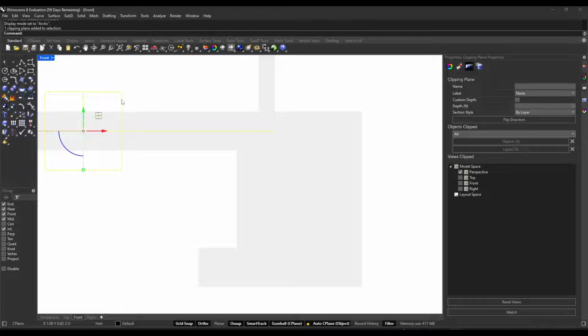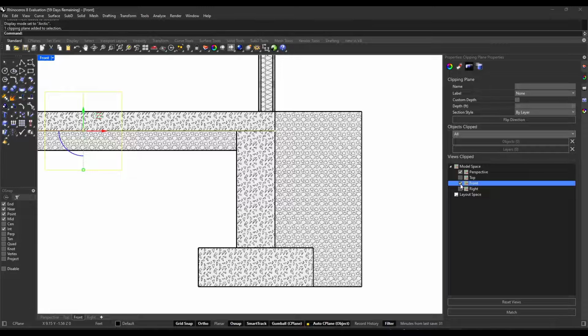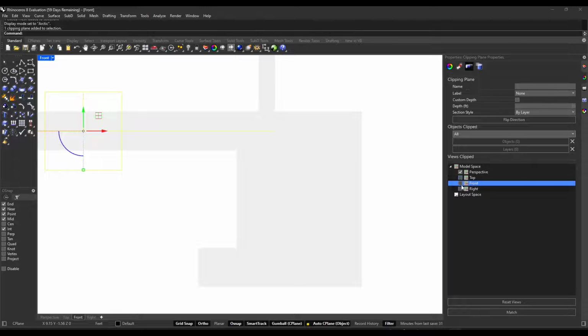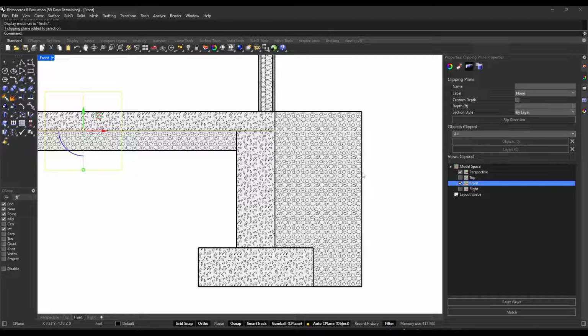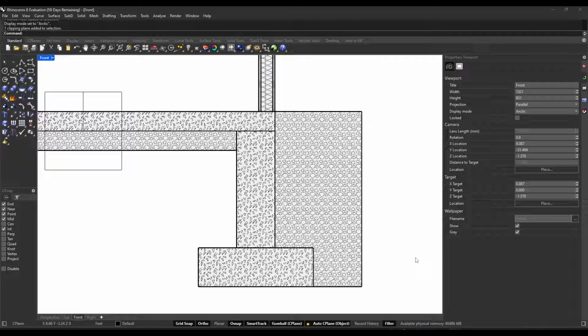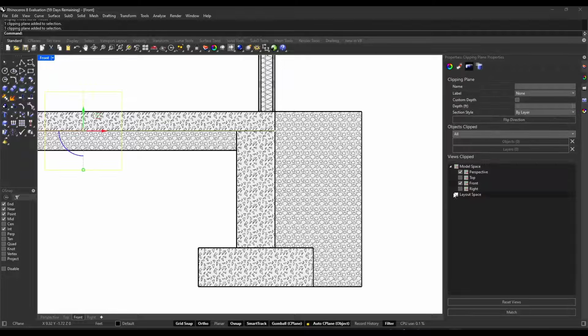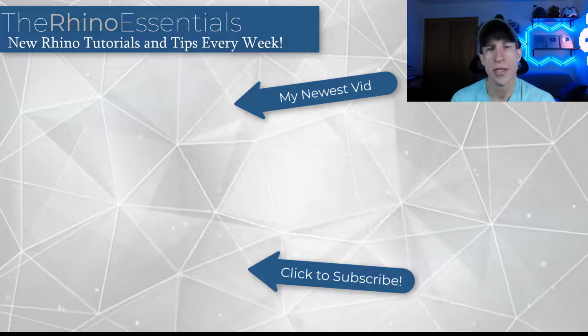So if you click on the clipping plane right here, notice how this is currently set where it's only going to clip in perspective view. Well, you can also come in here and set this so it's going to clip in the front view or the top or the right view right here. So if you want to create a full-on straight-on view like this one, then you can do that just by adjusting your clipping plane settings and toggling on the front view or the side view or whatever direction your clipping plane is facing.